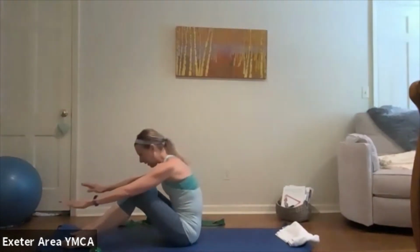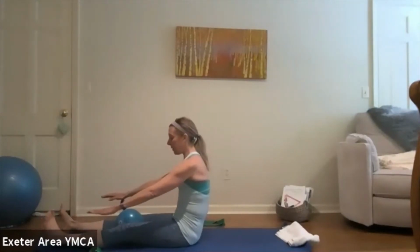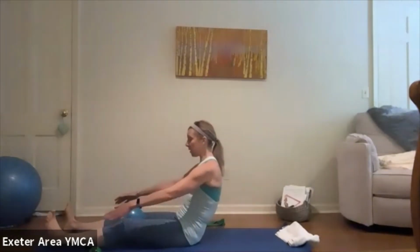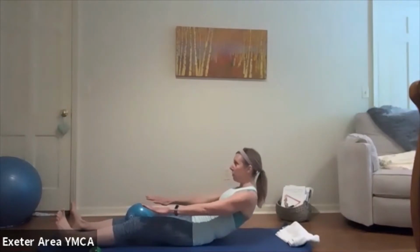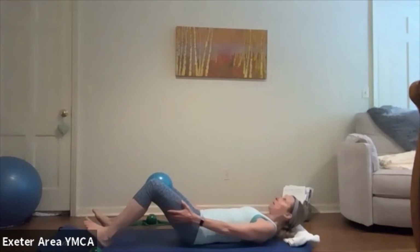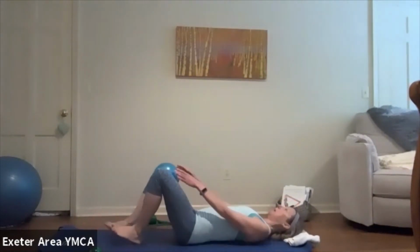And then from here, we're going to think about starting to lengthen the legs. And then bringing maybe the hands underneath or starting to peel the spine off down onto the mat. This might be too much of a challenge. You might bring your hands just underneath the thighs, peeling all the way down here. We'll come into our hip release exercises here.